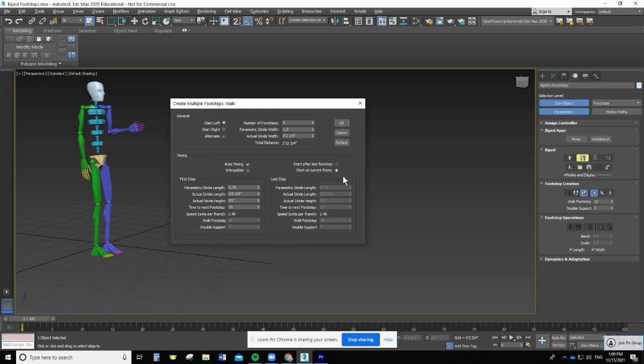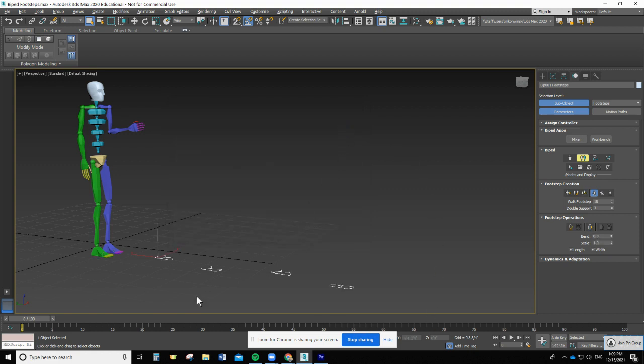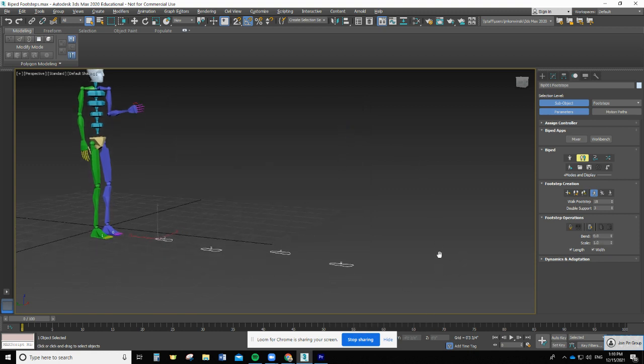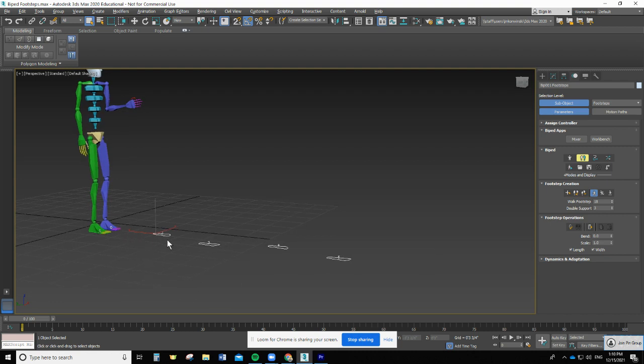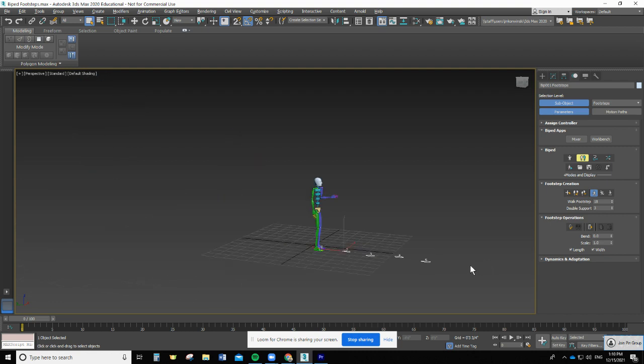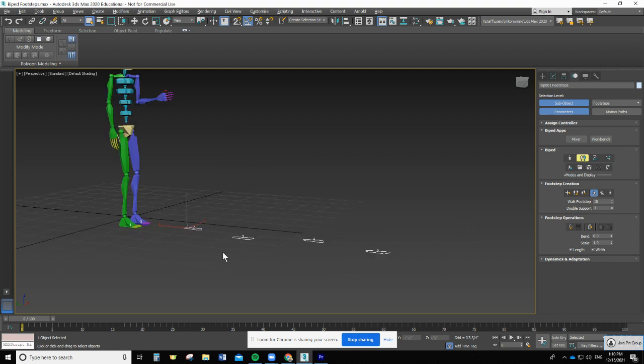This is going to start animating our scene. We're going to see that it populates our animation here. So 6 footsteps appear in our scene: 1, 2, 3, 4, 5, and I don't know where number 6 went. All right, 5 footsteps. Now, what's going to happen if I drag my animation toolbar across? Nothing's happening. Okay, we have one more step that we need to do in order to make him or her actually walk on those footsteps.